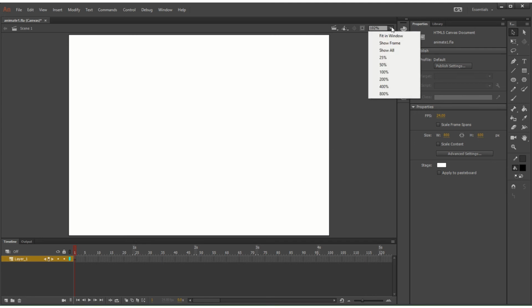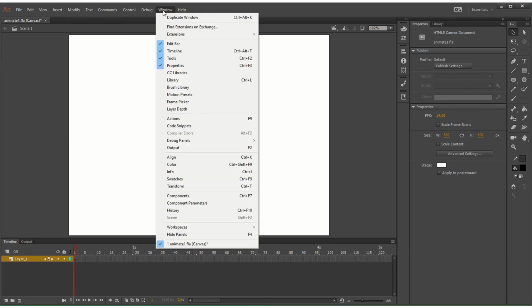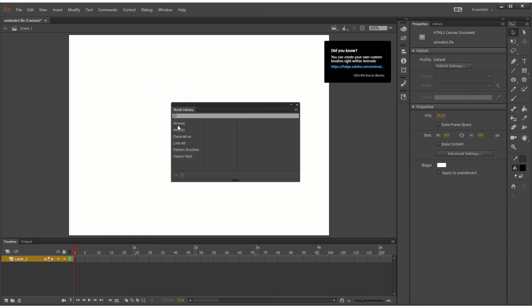We looked previously at these quick ways to view your document. And let's say you're trying to find a window or panel that is just not there. So let's say that's the case, you can't find something. If you come up here and click on Window, every window or panel that's available for you is sitting right out here for you to click on. So for example, if we want to go to the brush library, if we click on it, it'll open up the brush library for us.